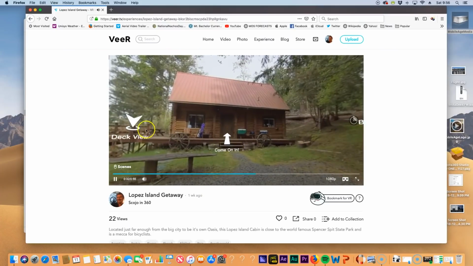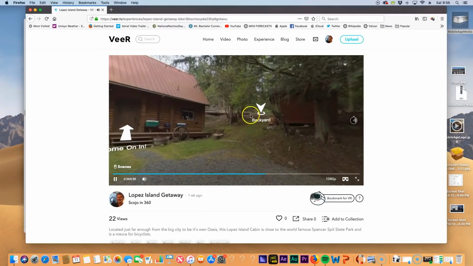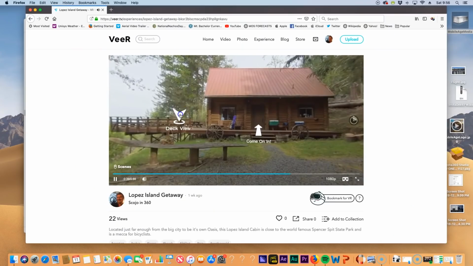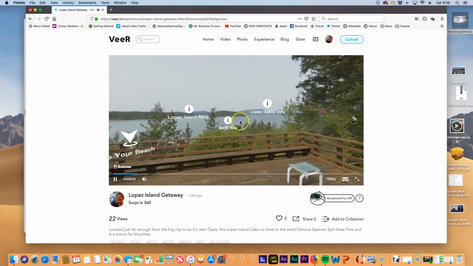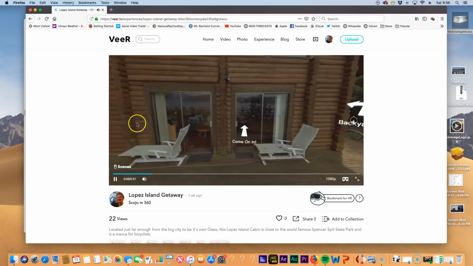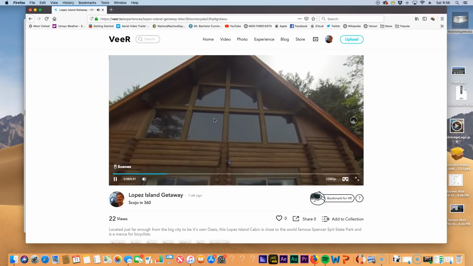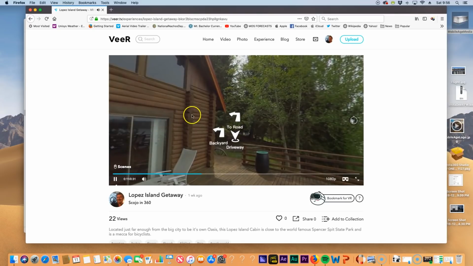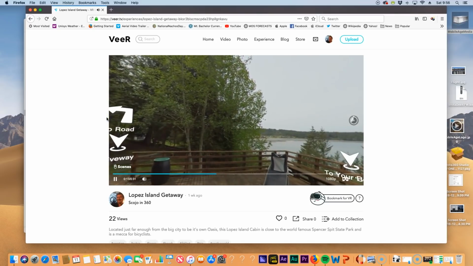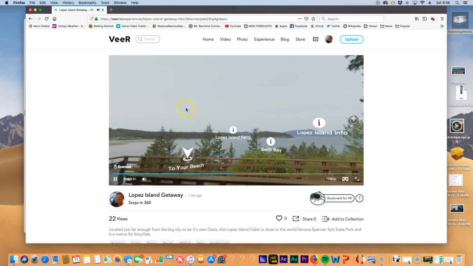You see all these things here. These are all hot links that will take you to a location. Let's go to the deck, because this is the San Juan Island. This is fairly pretty. So look around. Wow, look at that. Hey, here we are. Here's our cabin. I'm looking up the cabin. So, it's immersive video, with all these hotspots taking you to different places. This is a person that maybe wants to rent your VRBO or whatever.